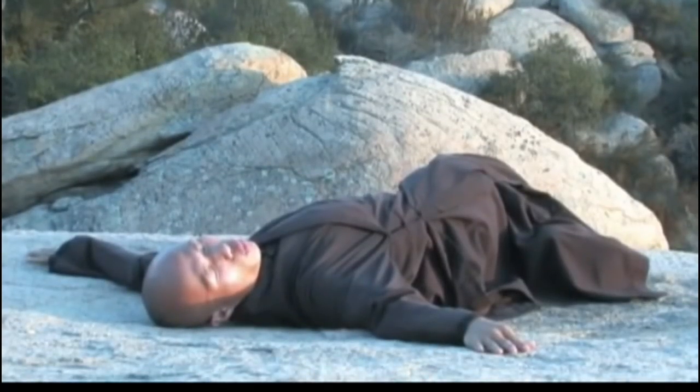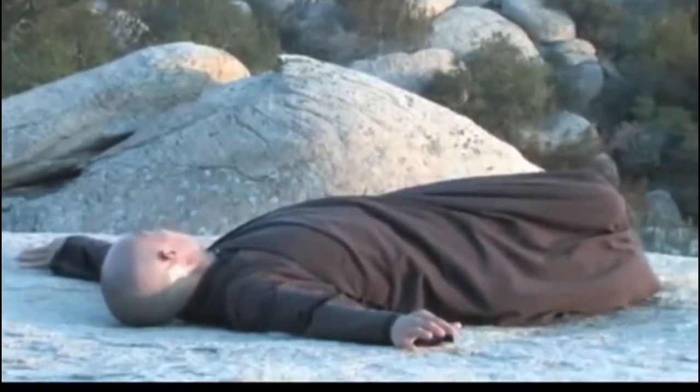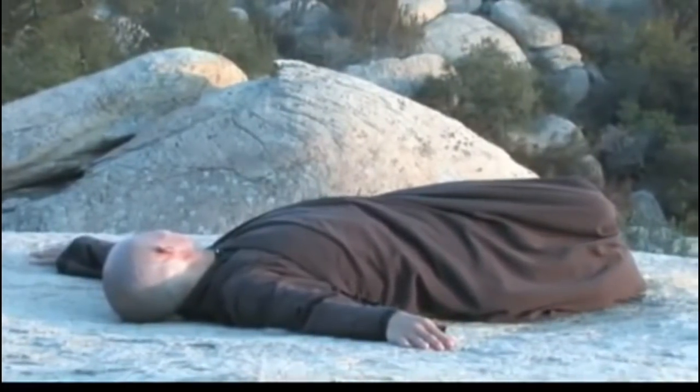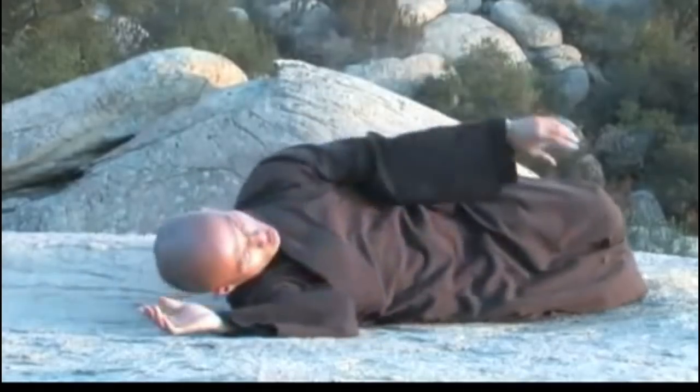And continue to enjoy the breathing and be aware of your belly also, and also aware of your body, the feeling between your body touching the earth, the heat and the warmth. Maybe 2 minutes or 3 minutes, you can move to the right side. Your two knees to the right side, your head to the left side. Continue to close your eyes. Enjoy breathing the same way. 3 minutes. And then you can turn the whole body to the right side.